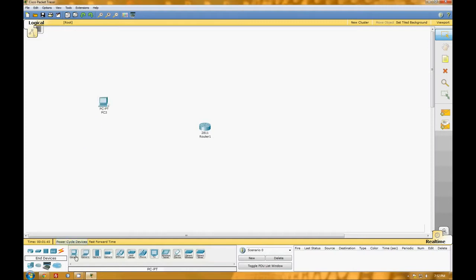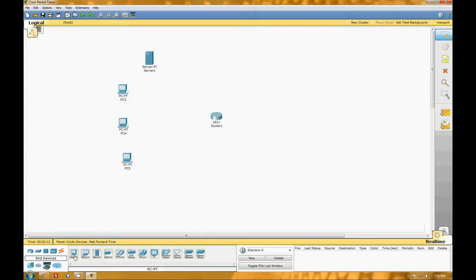Then I'm going to be using just a few generic machines. I'm just going to put 3 up there. Of course, you can put as many as you want, but I'm just going to choose 3 rather than make up a whole network diagram. And then I'm going to be putting just one server. I'm going to be using this server here for DHCP. You can also configure the 2811 to do DHCP, but I am not going to do that. So here are 3 machines, 1 server, and this is just for one side of the network.